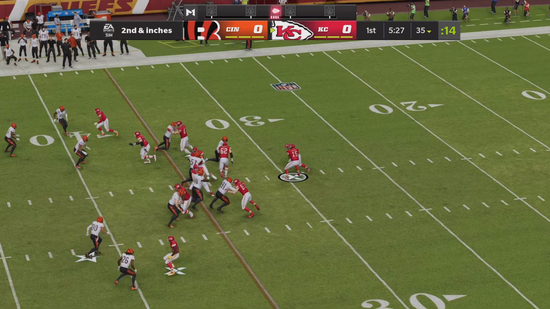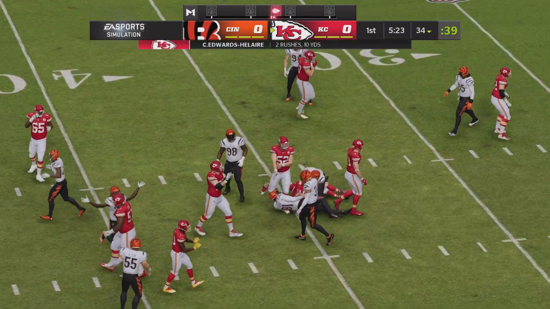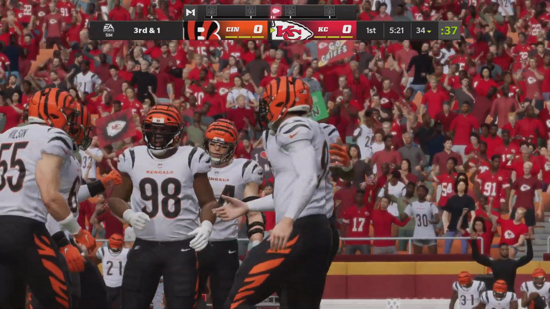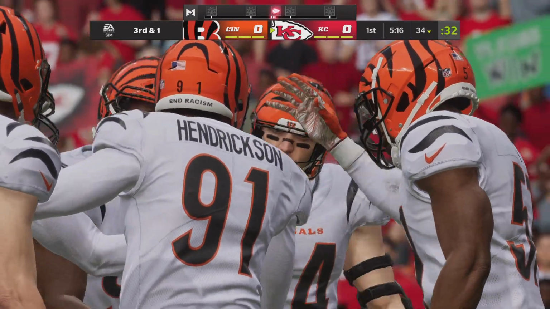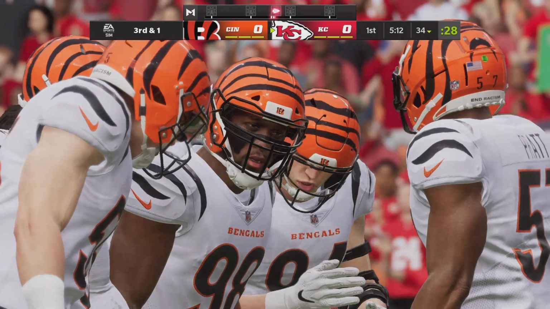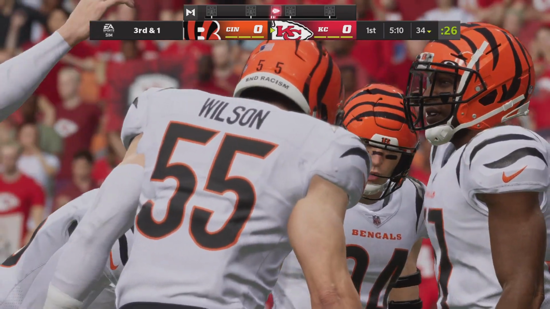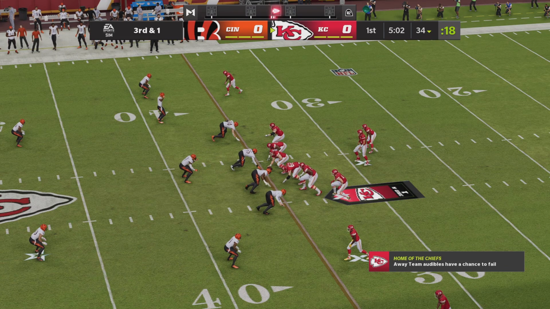Second down, back to Edwards-Helaire. And this carry not as productive. He's swallowed up at the line of scrimmage. Not enough there for a first. No gain, as a matter of fact. And it leaves them at 3rd and 1. But just play number 3 here on the opening drive, and it's an early 3rd and 1.